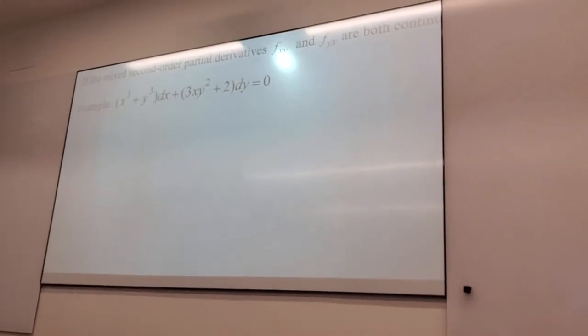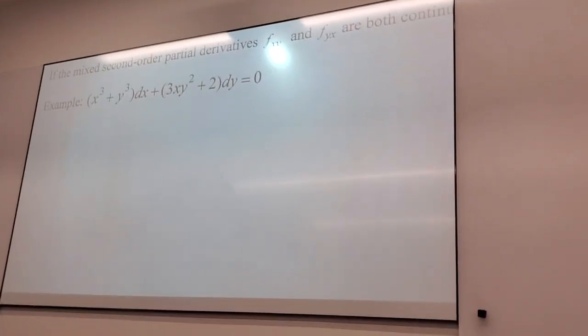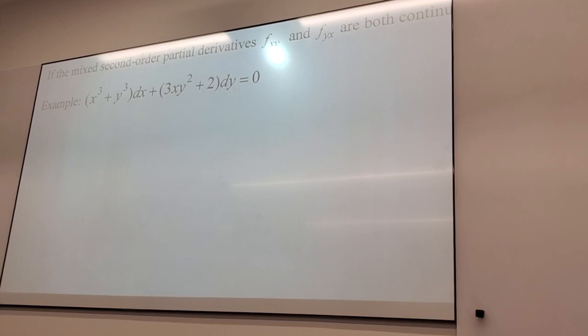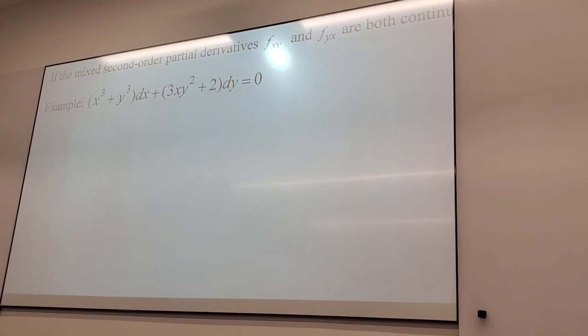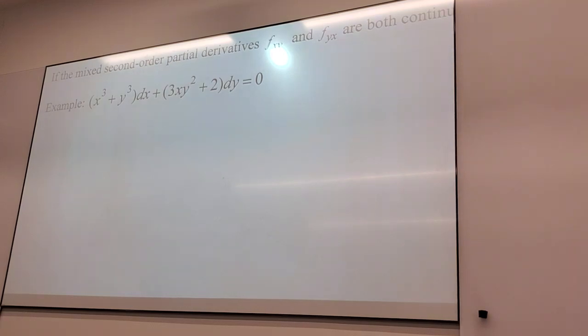Maybe this could work backwards to a function that generated both of these. I check the other derivative. If the second mixed partial derivatives agree, that means they came from a generating function. I don't know if the book uses the word generating function. That terminology is used in a lot of different places.